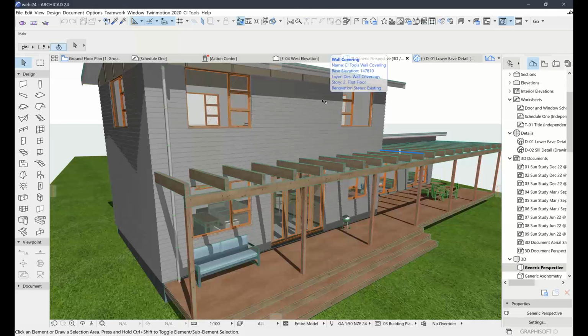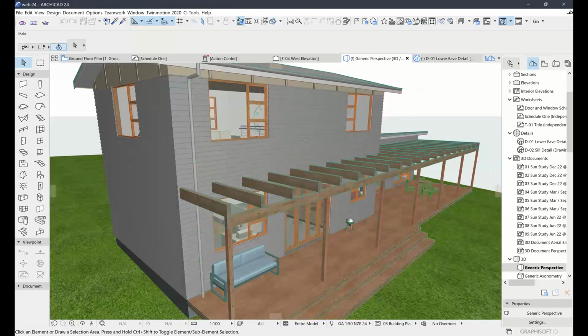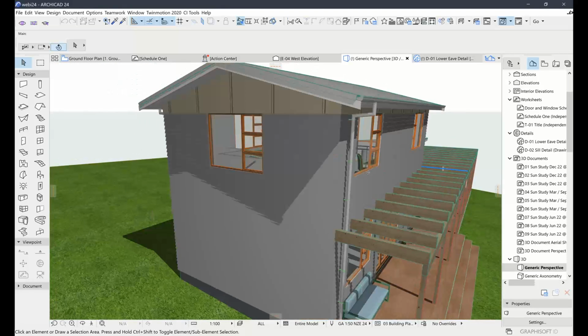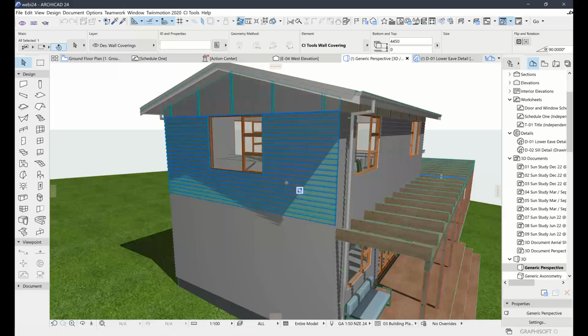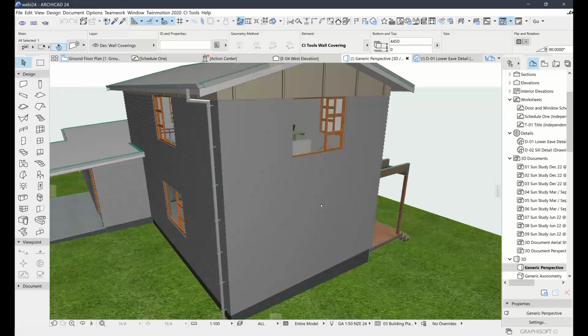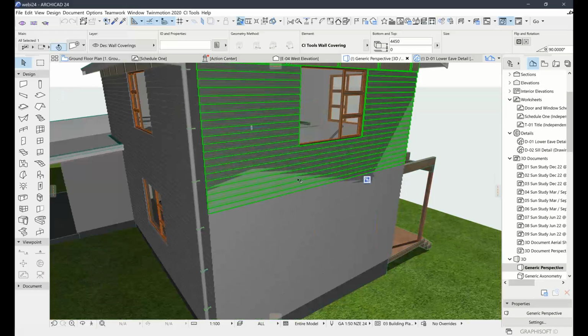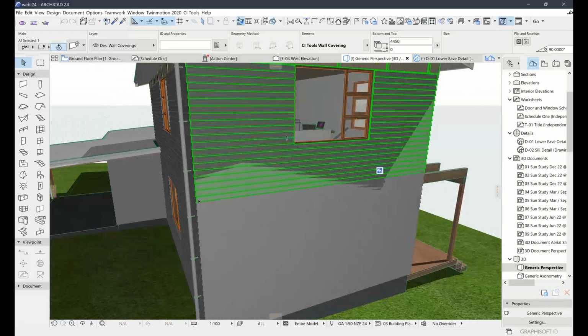So first of all, I'm just going to look at the coverings tool, in particular the wall coverings tool. One thing that we had a question about earlier this week was about manipulating the wall coverings so that they can have custom shapes on them. Specifically, they had a wall that was above a roof and the roof was an irregular shape, and they wanted to cut the covering around the shape of the roof beneath it.